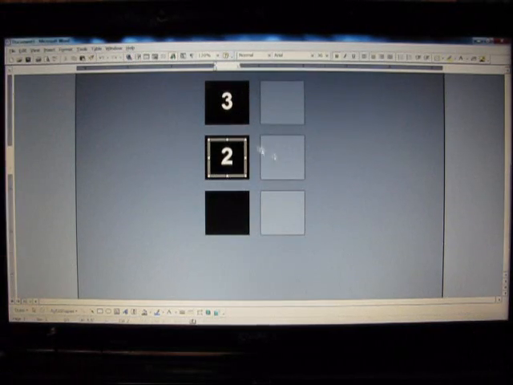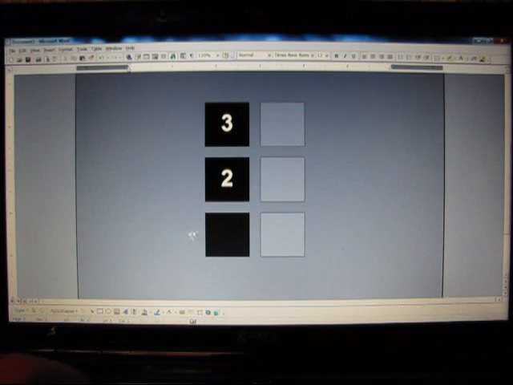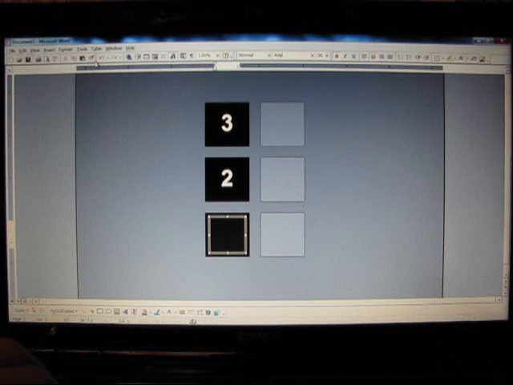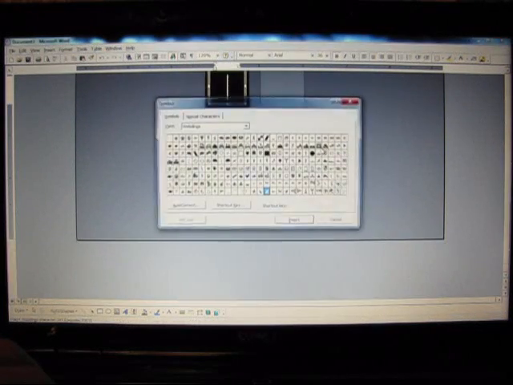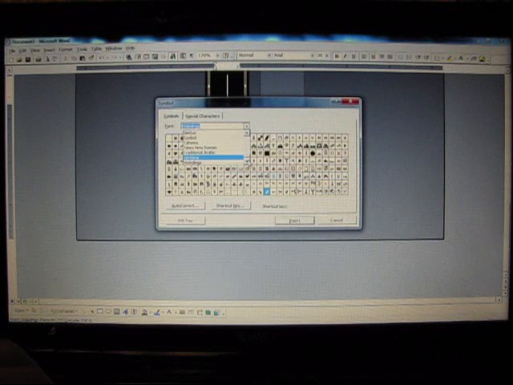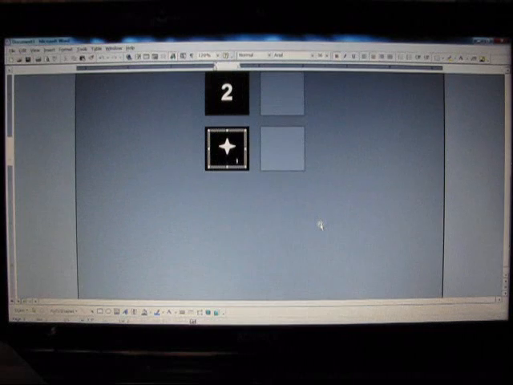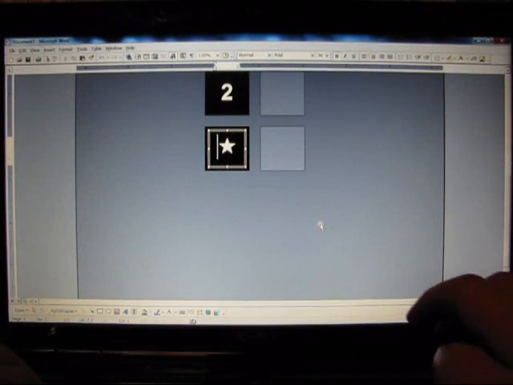Okay, we're going to make that 2. Okay, and then paste it again. Here, okay, I'm going to put in a symbol here. We're going to go insert symbol. Okay, let's use Wingdings. That's one of my favorites, the Wingdings. Find a decent star, a nice decent star right here. There, we got it. Okay, let's take that guy out.